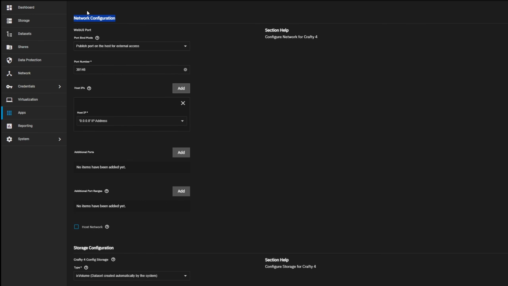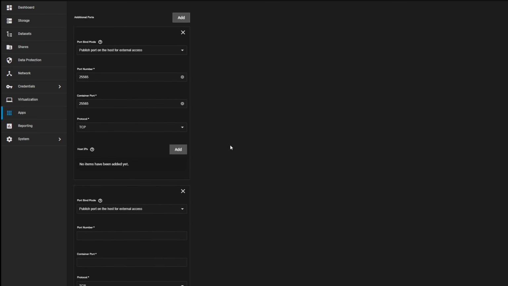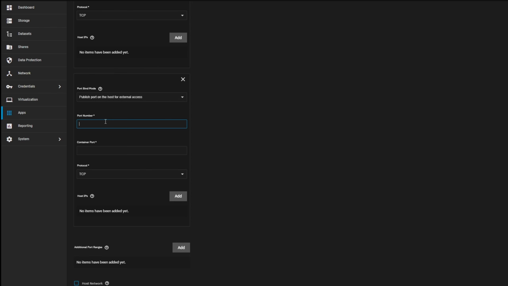The next thing you need to do under these network configuration settings is set 2 additional port options. For the first one, we're going to set it to our Minecraft Java version, which is 25565, and that is going to be under the protocol of TCP. The second thing you want to do is add a second set and then switch this to 19132 and put this to UDP, and that UDP version will be used for our Bedrock version of Minecraft.